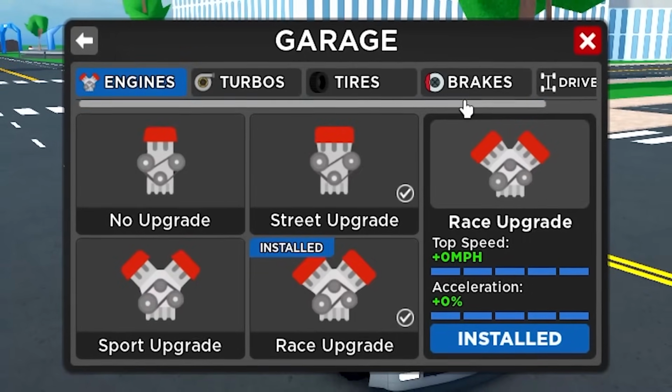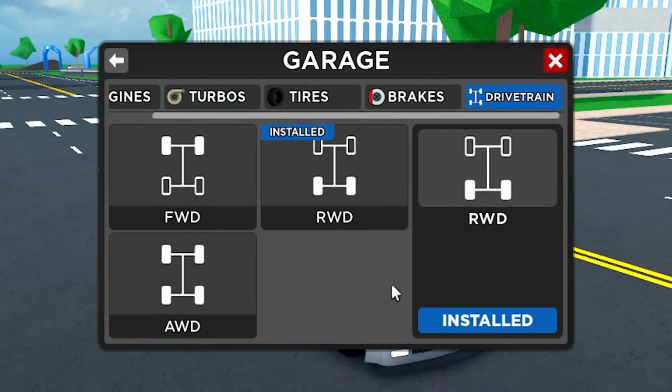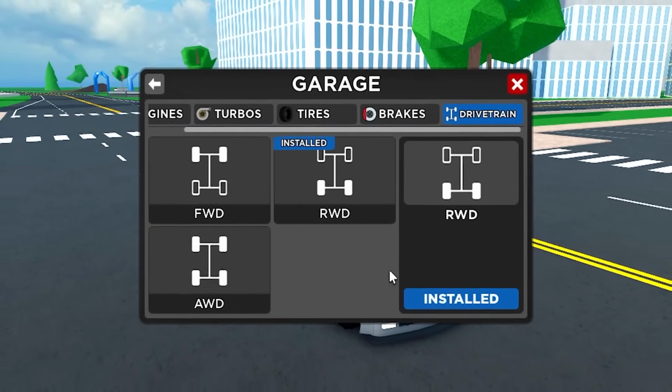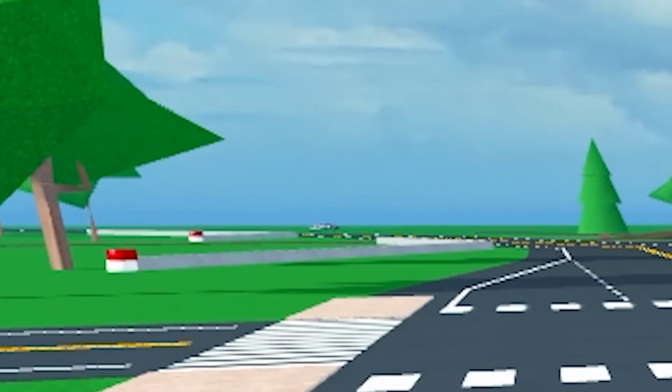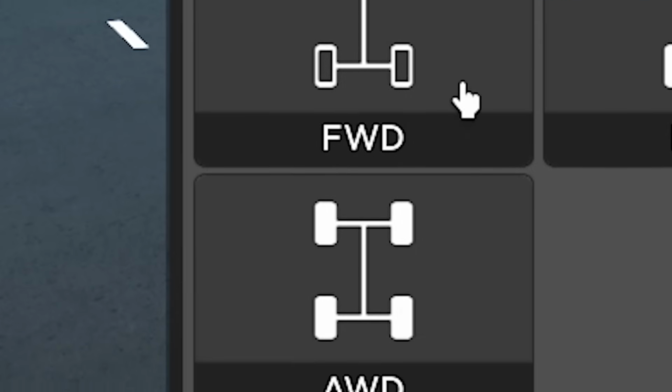However, we also recently had the addition of drivetrain upgrades. So even if you pick an all-wheel drive car, just for context, by the way, rear-wheel drive is what you want on a drift car because it's a bit more slippery. Did you just see that guy crash? Wow. The other two aren't really good for drifting.